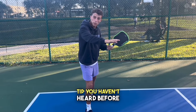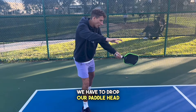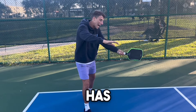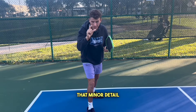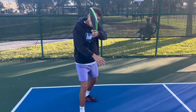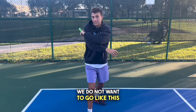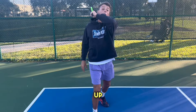Here's the tip you haven't heard before: we're underneath the ball, so we have to drop our paddle head. Notice how I'm striking the ball with my paddle gently angled down — it's not sideways. The paddle head has to be dropped or you're going to struggle with topspin. That minor detail matters. When we strike the ball, we want to finish over our shoulder like we're answering the phone — finish up here. We do not want to cut across like this, which is what everybody does.